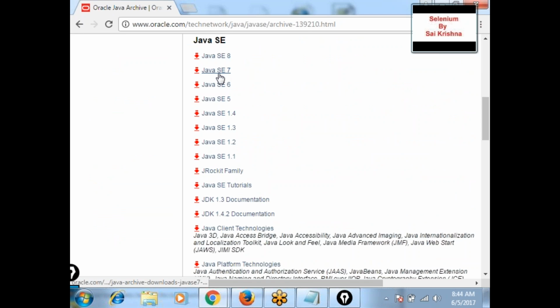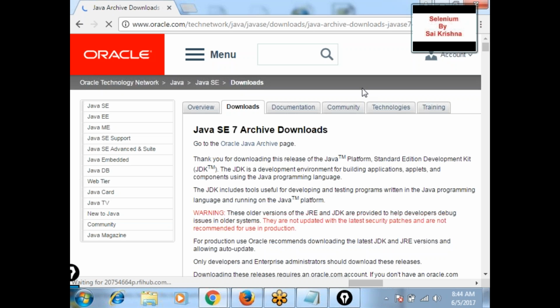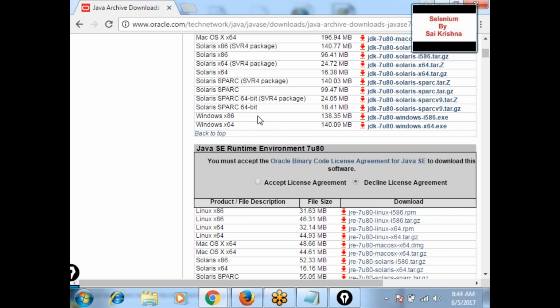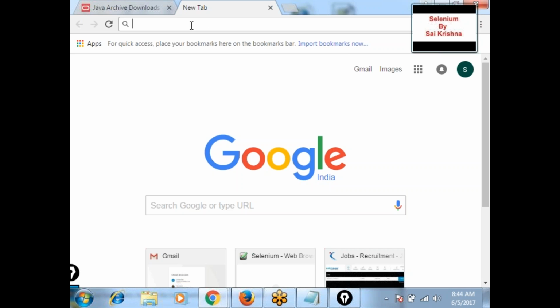We don't want 8, we want which version? 7. Okay, just click on that 7 version, and same drama, accept your license agreement, and if it's a 32-bit machine or a 64-bit machine, download the corresponding version and install it. Again, I suggest 1.7 is better, but okay, 1.8 also we can manage. Okay, so the first step is downloading and installing JDK 1.7 or 1.8.